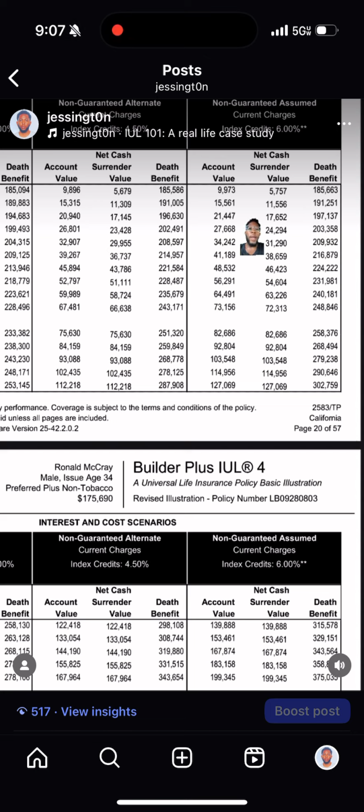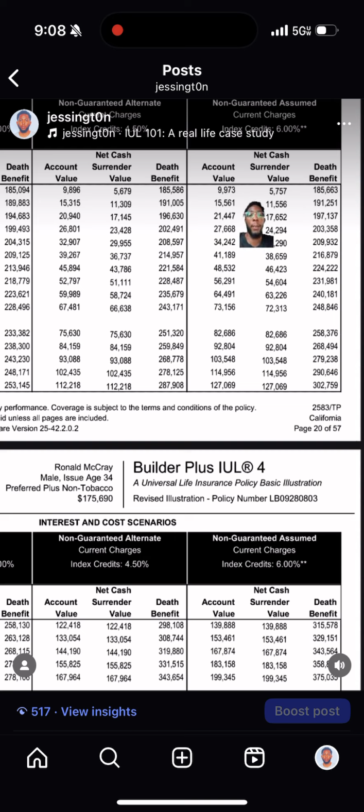And when you look at my account value, if you remember, I put in $11,000 my first year. Now it's reading $9,973. And I got 2 features I can do with that at the end of the term. You know what I'm saying? So I bought this policy in April 2025. When April comes around next year, I have access to that money. And I have 2 ways to access that money.